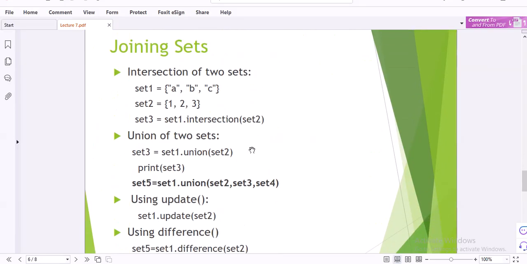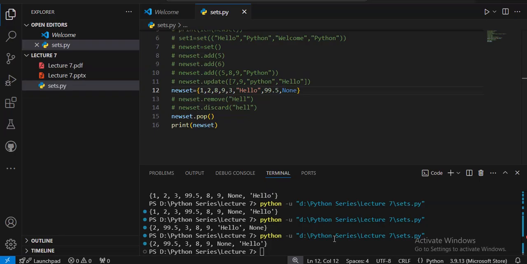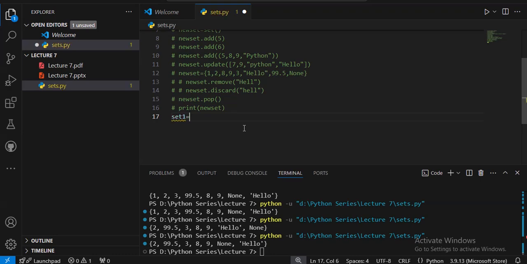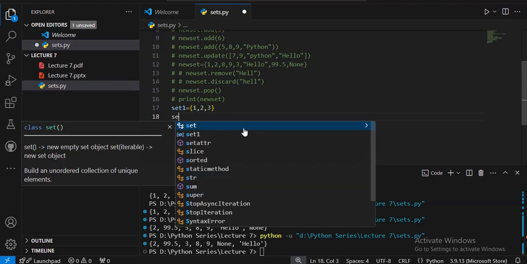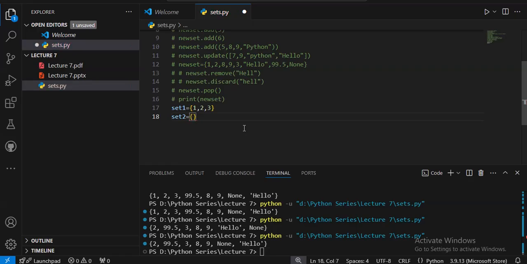Now if you have studied sets, there was the concept of intersection, there was the concept of union. The same case applies here also. Suppose I have 2 sets, I will comment out this whole thing. I will have set 1 equal to 1 2 and 3, and set 2 equal to 4 5 6.